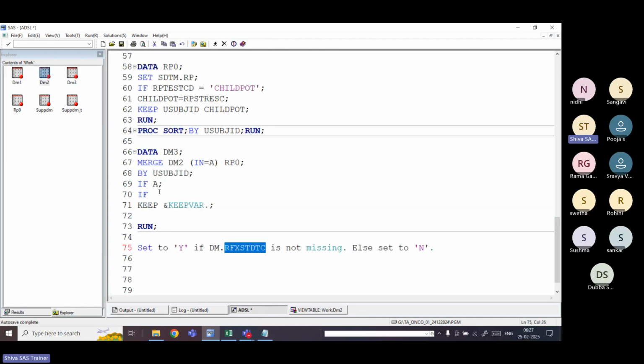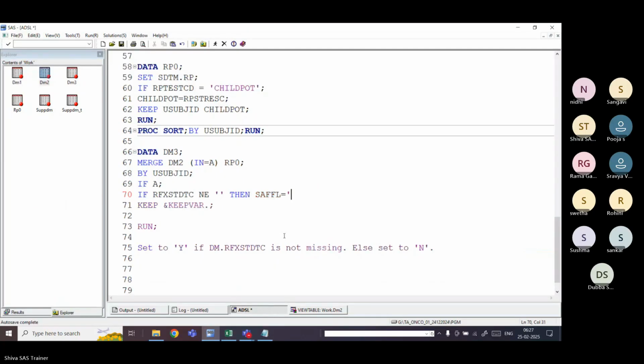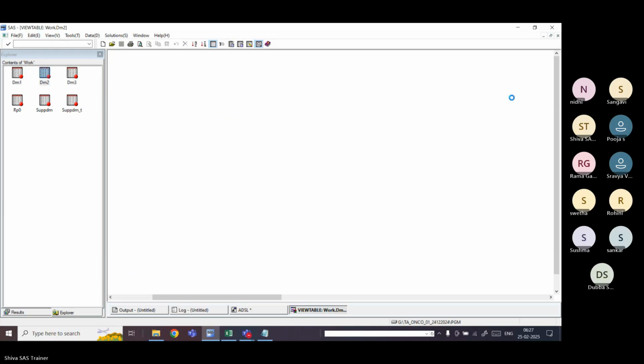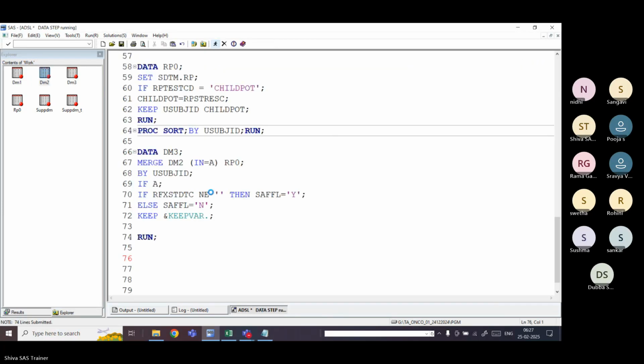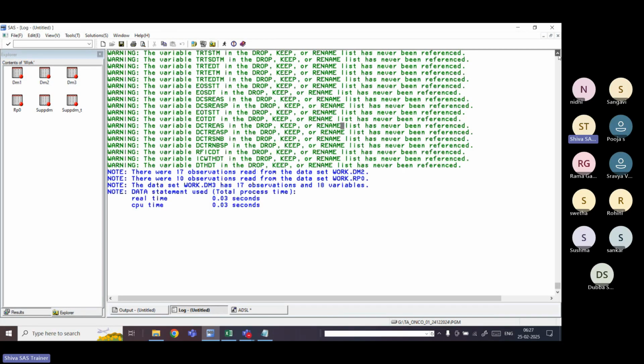So here, if RFXSTDTC is not equal to missing, then the safety population flag equals Y. Else the safety population flag equals N. So around 18 variables we have included.